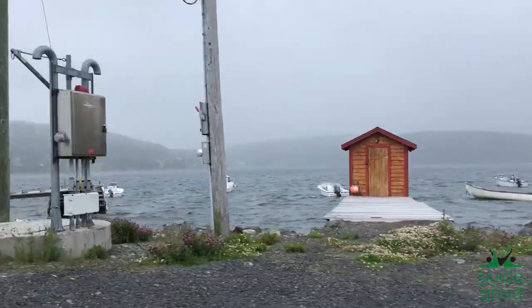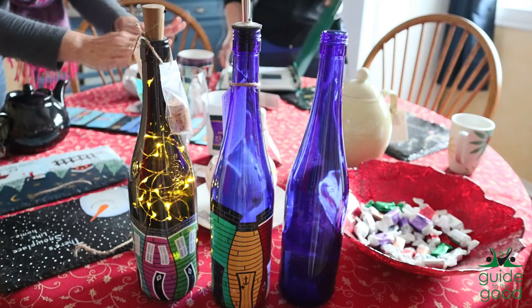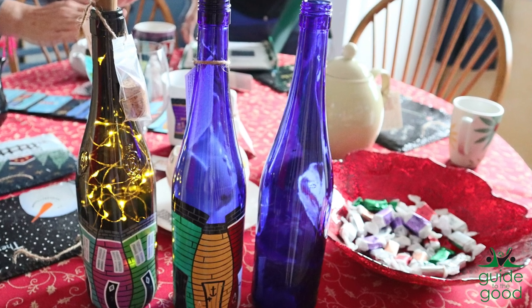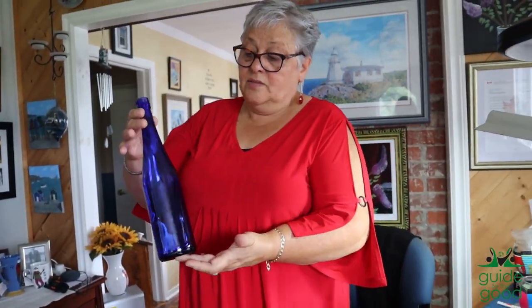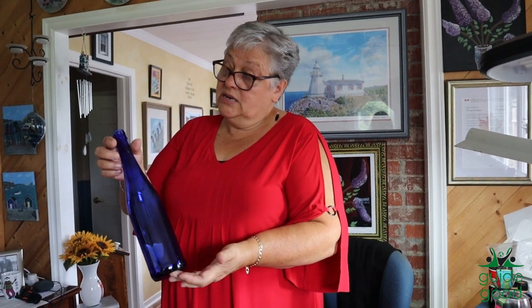The stages — there's 21 of them, with two more being built now. I don't know what color they're going to be, but just about every color in the rainbow is down there in stages. So my wine bottles that I do — I have a blank wine bottle here. Everybody knows wine bottles come with labels, but as you can see, the label is totally gone. I have a process in one of my laundry sinks downstairs where I soak these in OxyClean — just straight supermarket OxyClean. You've got to leave it for sometimes a week, sometimes two weeks, depending on the label. Basically, they come out clean and everything comes off them.